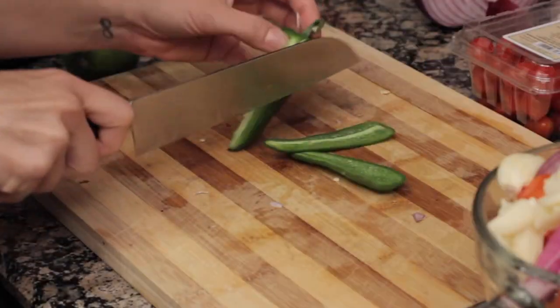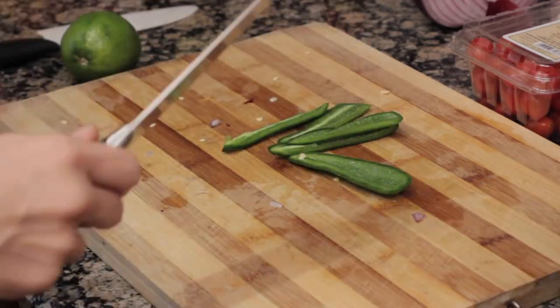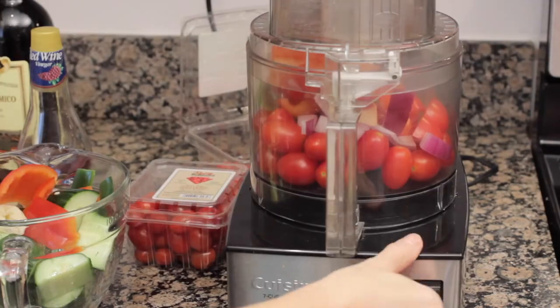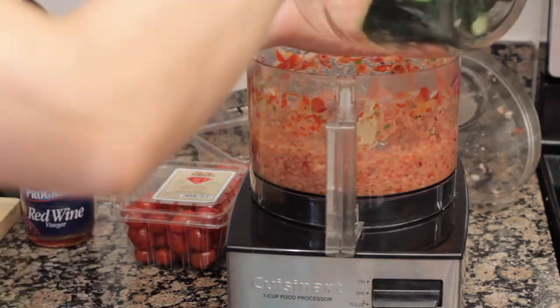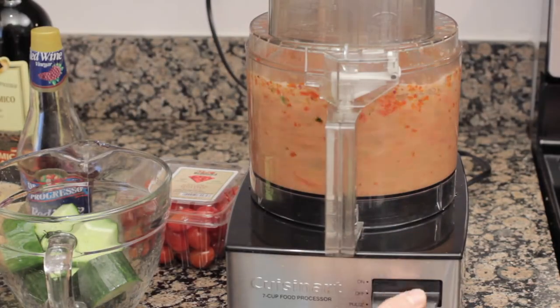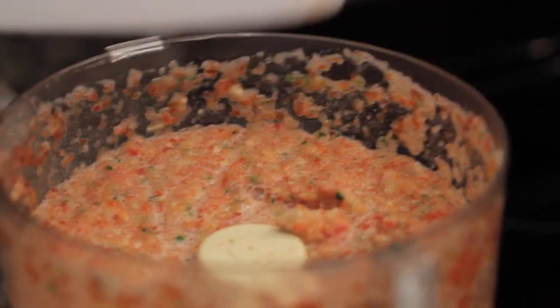Now the jalapeño. This is how I like to cut them so I don't have to touch them too much. And if you want to add more heat to your gazpacho, just add the seeds. Now the easiest part of all — just in batches chop up all of those vegetables in a food processor. You don't have to do them all at the same time, just do them so they fit. Get them down to the consistency that you like. I like it pretty chunky but you could do it a lot thinner — it would be kind of like a salsa consistency. You might have a few chunks of cucumber but that's okay, just eat those the way they are.